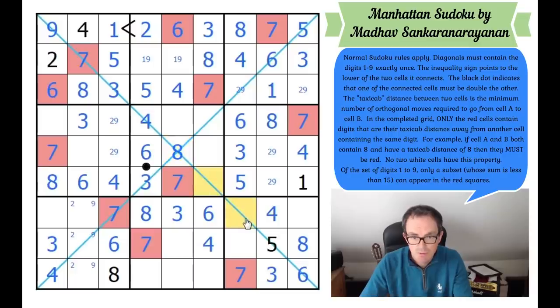Oh, bother. Is there a way of resolving that? Yes, this one, of course. That's a 2. That's a 1. 1 must be down here by Sudoku now. This 1 on this box. That forces a 1 into that square. Look, that must be a 5 to complete the box.